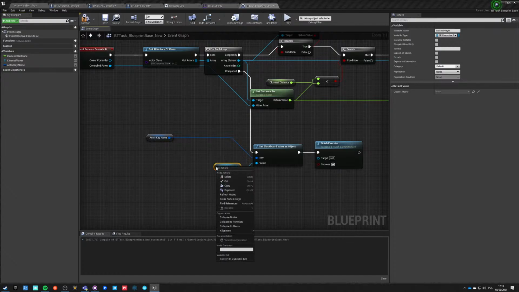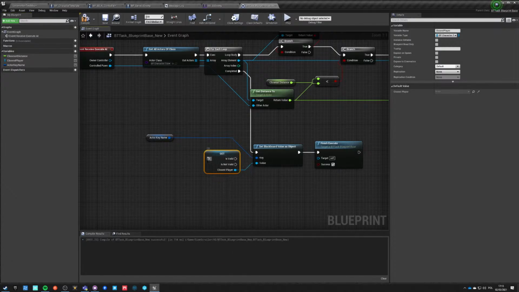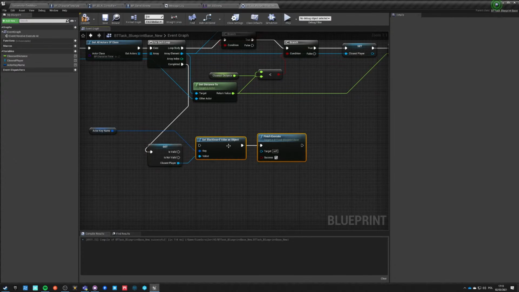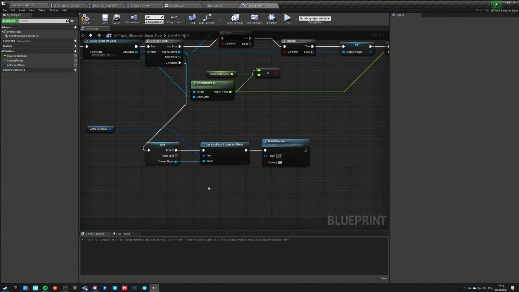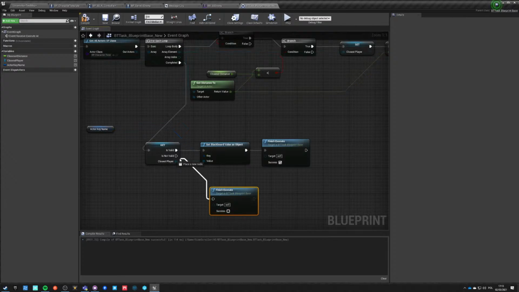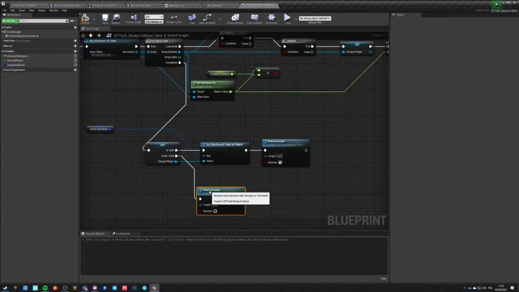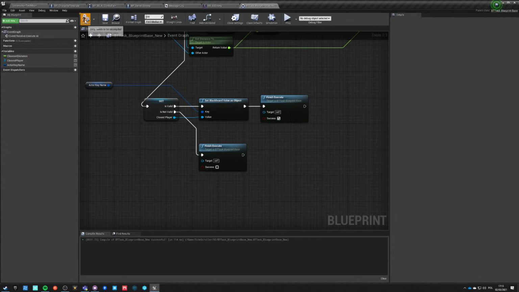However, we need to get a valid actor. So if it is valid, this happens. If it's not valid, then this happens. Oh, and actor key must be exposed, and those two don't have to because they are internal.